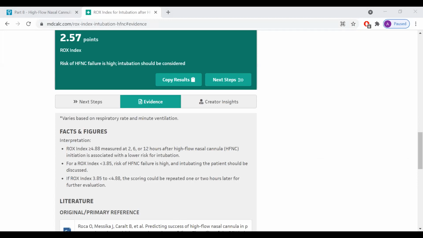I don't know if Jean-Paul has something to add or if something is not clear enough. So we can go back to the main slides. And remember, we don't need to memorize this. We have access to the link. You need to remember that the ROX index exists. Then once you need to use it, you can always check it online. Okay, we can go back to the main thread, please. Thank you.